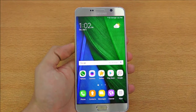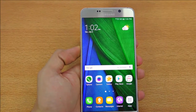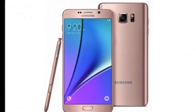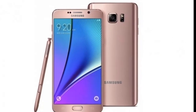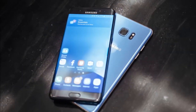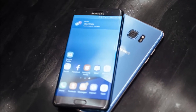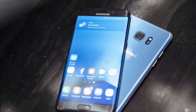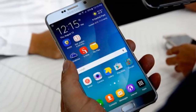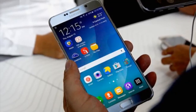The screen is a 5.7-inch Super AMOLED panel with a resolution of 1440x2560 pixels, QHD. It's protected by Corning Gorilla Glass 5, which was only recently launched. The screen looked stunning with vibrant colors and good black levels, and viewing angles were never an issue. An added feature that allows users to choose different screen resolutions is also a highlight of the Note 7. Users can choose from HD, Full HD, and QHD. Samsung stressed that this is an industry first for a smartphone, and will let users decide the resolution that suits them best.